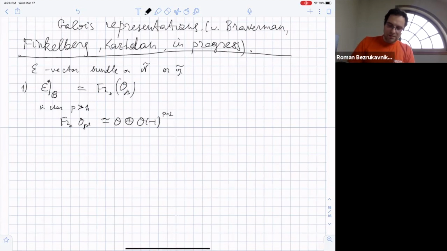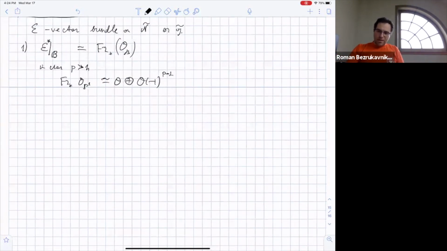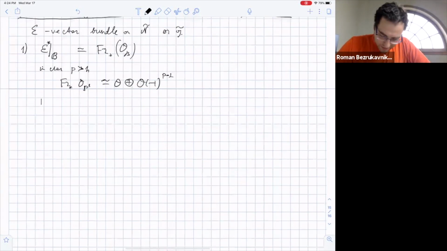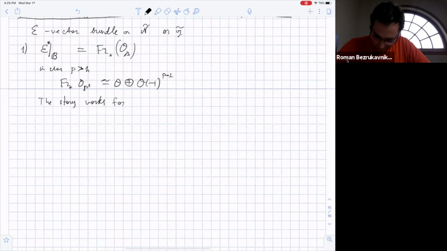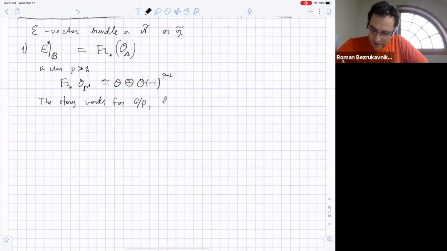So when I say isomorphic, I mean that E is really well defined up to equivalence. I only care about the indecomposable summands, but not about the multiplicities. It's okay to compute it for projective space. Yeah, you can say that the story works for G mod P. And then for P^n, it's really easy. For P^n, we get essentially O plus O.